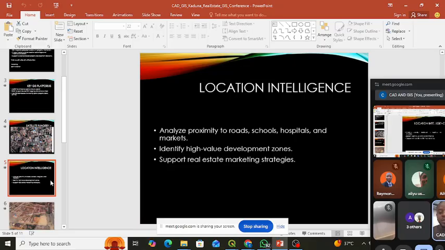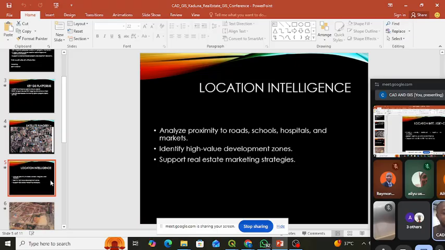It also helps us to identify high value development zones. We have zones where we look at the cluster of development from the satellite image. You look at which kind of people reside in this particular place. Is it a high density area, low density area, and the rest of them? It will help you in your decision, and then help the client also.